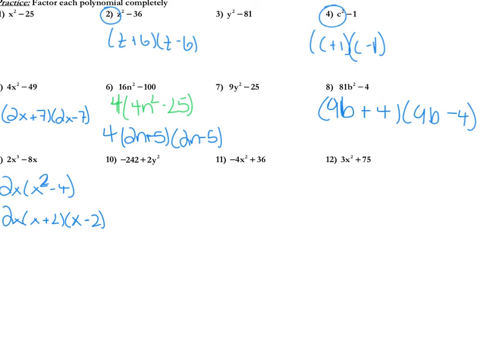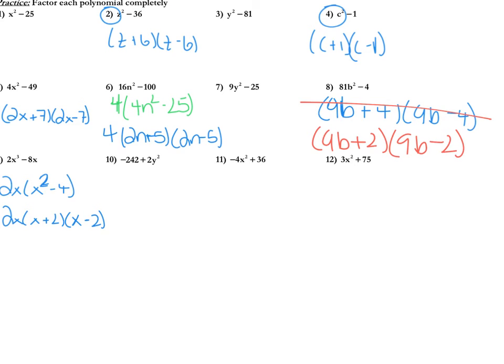Okay, so in number 8, there was not a GCF. You had 2 terms, so you look for perfect squares. Both 81 and 4 are perfect squares. And as you will see, there is a mistake on here, and I did that on purpose because oftentimes, especially with the numbers 4 and 16 for some reason, we forget to actually take the square root of them. So this would be 9b plus 2 and then 9b minus 2.